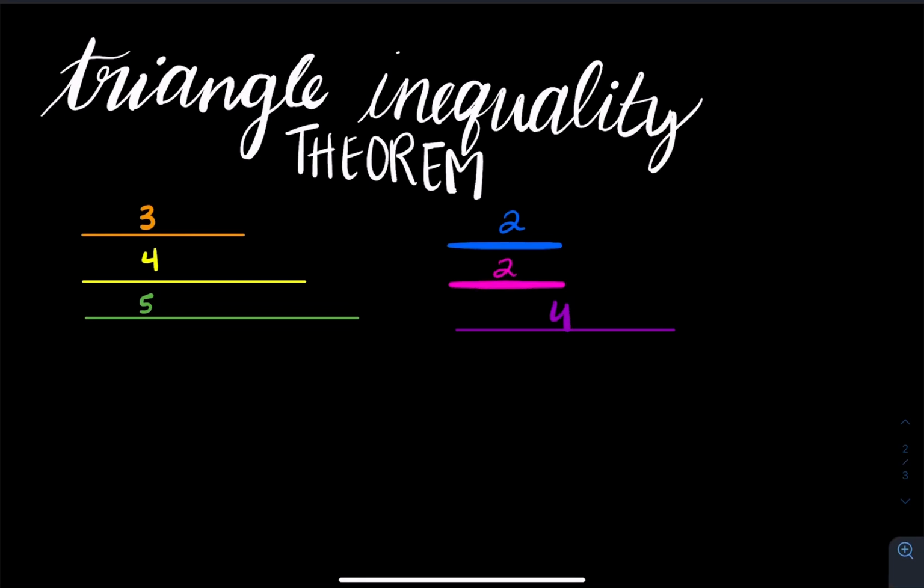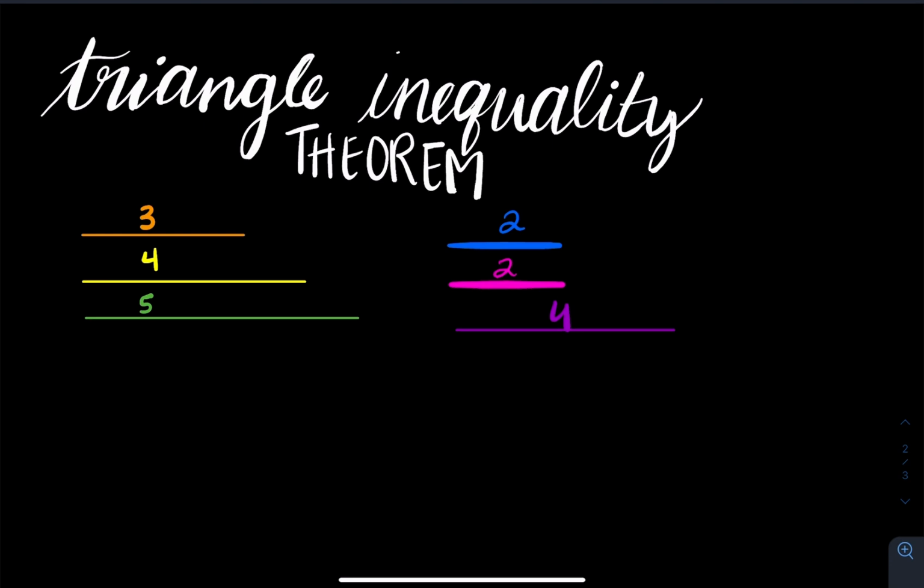In this video, we are going to look at the triangle inequality theorem. Before we get started, I have one triangle that has side lengths of 3, 4, and 5. So it has 3 different sides, and those are its dimensions. And then I have another triangle. Notice my blue, pink, and purple triangle has the dimensions of 2, 2, and 4. Looking at this, do you think that both of these triangles will be complete?